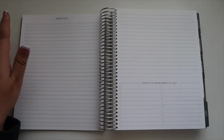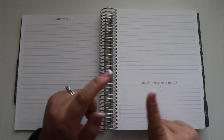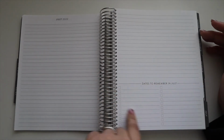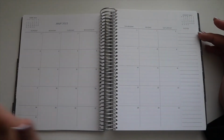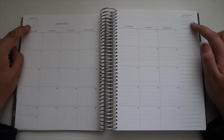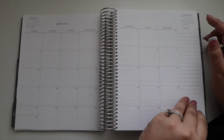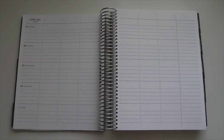As for the months, you get an overview page as well as a dates to remember section with a checkbox. I'm sorry, not page, section. And then you get your monthly calendar, previous and then upcoming months. And again, just love that focused minimal design.